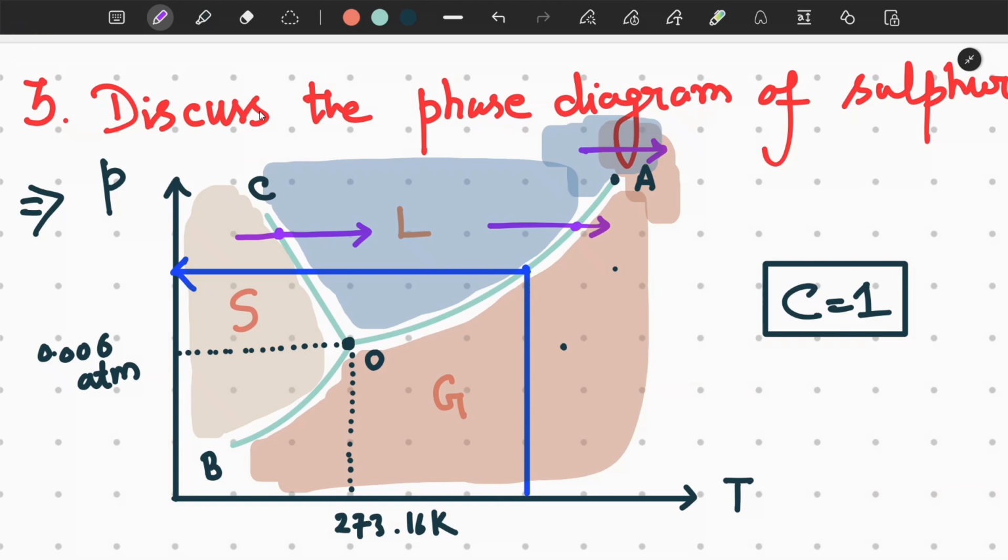Liquid and gas both will behave the same. This is a special type of fluid actually. That's why it's not called liquid or gas. It's called fluid. Here it is called fluid.